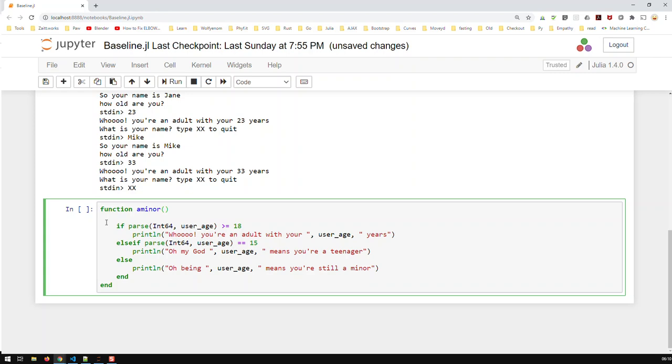Well, I just need one parameter, which is basically user age, and that's exactly what I'm taking. Right, that's user age. Now, there are two ways of functions working. One, some functions just output something, like in this case, this function would just print. But a far better way, in my opinion, of having your function operate is to have it return something.